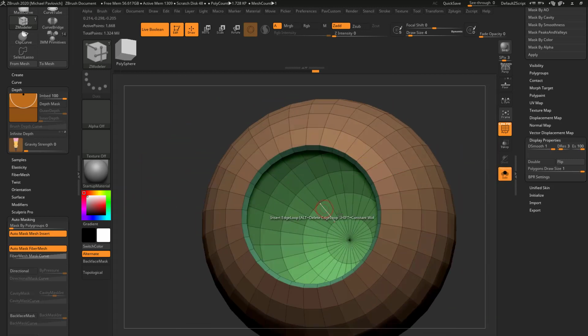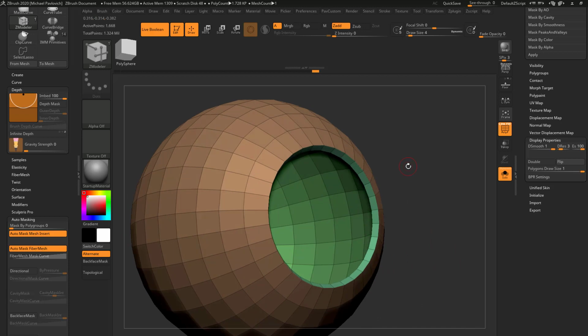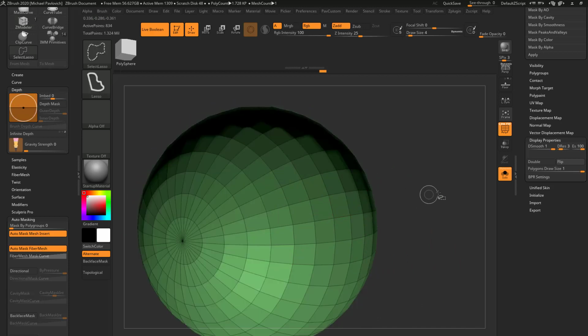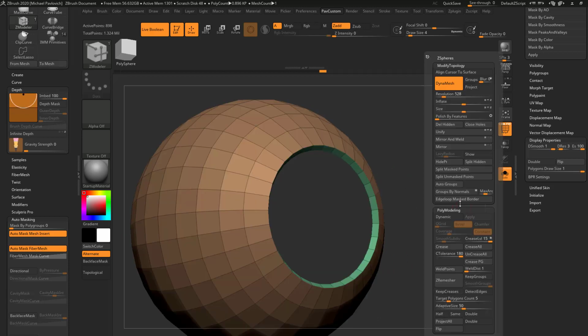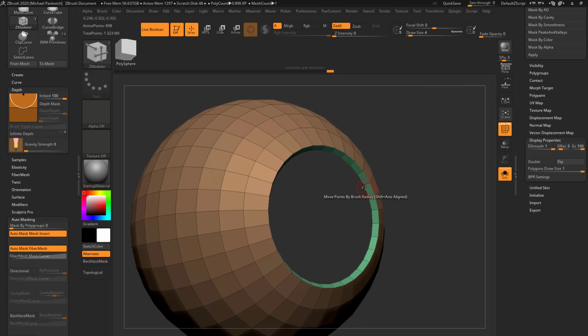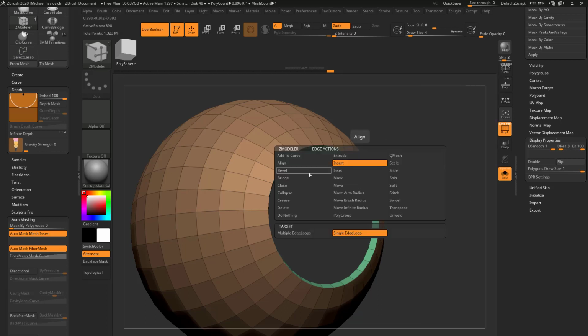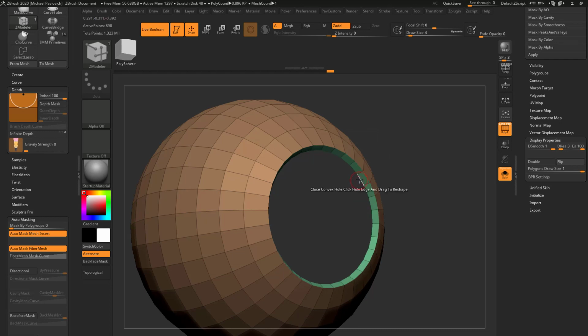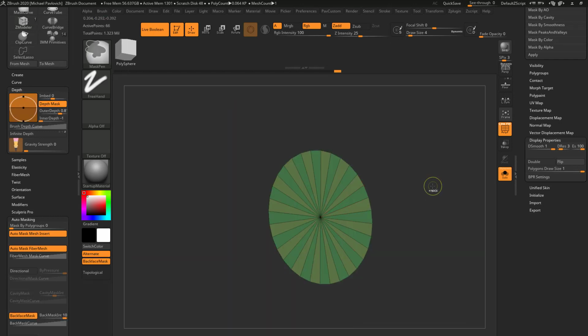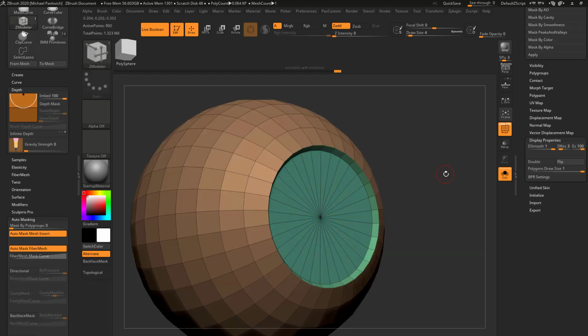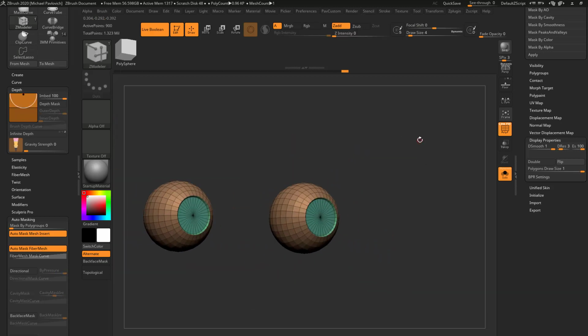Now, if you don't want a bunch of interior faces taking up space that you're never going to see, you can hold down Control-Shift, isolate that interior part, Control-Shift drag to invert that, Geometry Modify Topology delete hidden, hover over a face with your ZModeler brush, go to Close Convex Hole, and then just close that off. Let's hit Control-W, or Control-Shift, tap this, hit Control-W, and now you've got that flattened out.